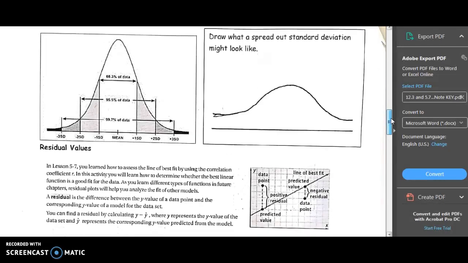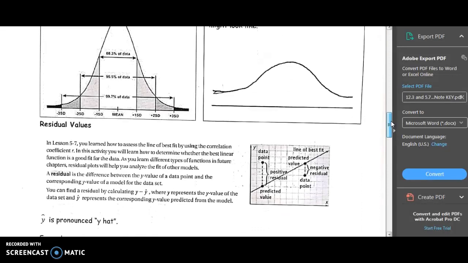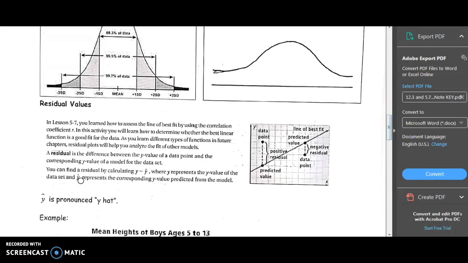Other than standard deviation, we're also talking a little bit about residuals, and this goes along with what we're doing with our trend lines from earlier. So a little bit of a description there. I'll just summarize; we can always read back through it later. The idea here is that we're going to look and see how close our estimates of our trend lines are, how good those were to fit with our data.